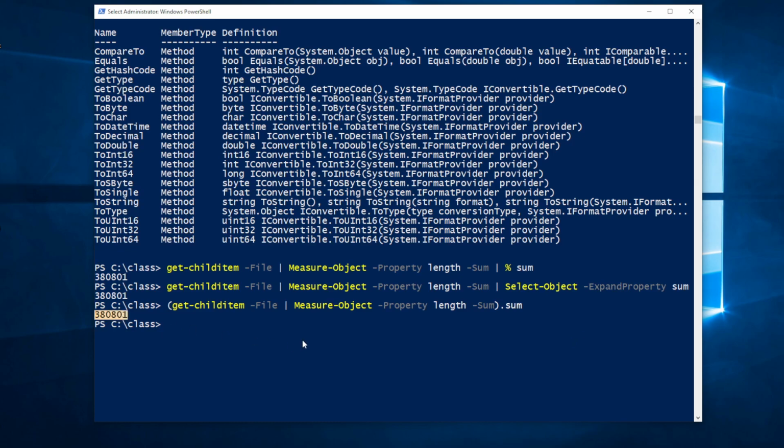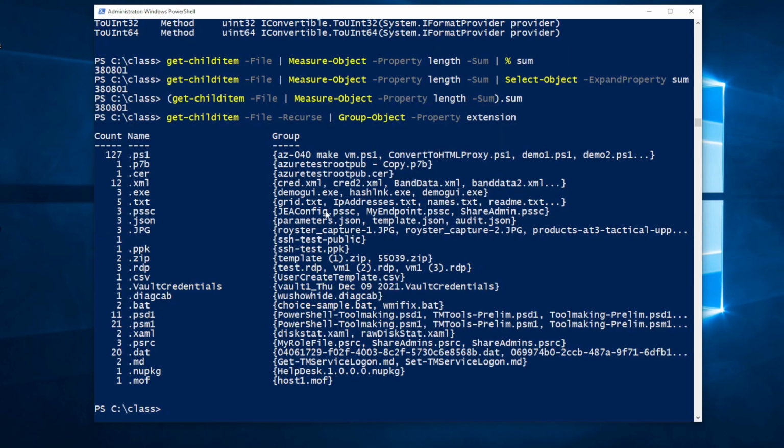Okay? So with that being said, let's go back to our Group-Object here, and let's put together some output with the count, the name, which would be the file extensions here, and then the size of all of them. Okay, so let's bring this over.